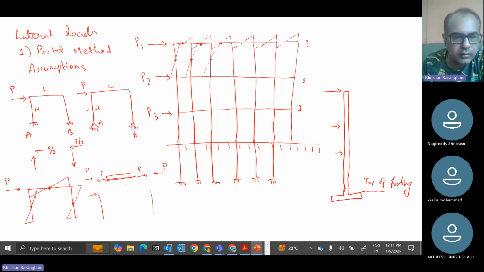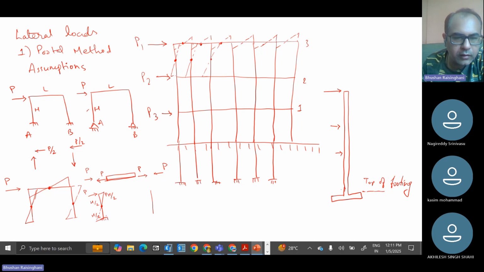Now another part is that whatever the reaction of the beam is like this, right, to the given force, this force in the opposite direction will act on the column, right? But in this particular assumption that we had, this is a fixed base. So there will be a change in the bending moment direction because it will have, let's say, double curvature. This double curvature is happening at h by 2 height. So this P force multiplied by h by 2 will give you a bending moment P into h by 2, right?